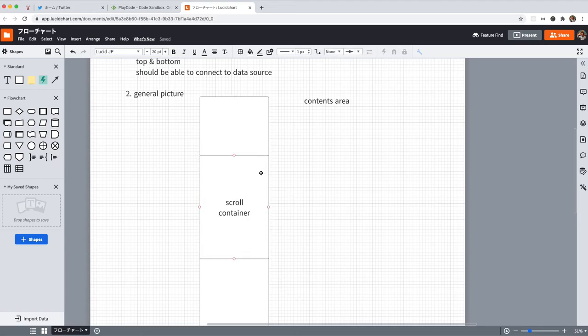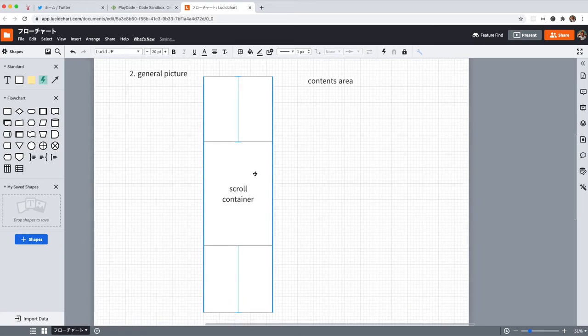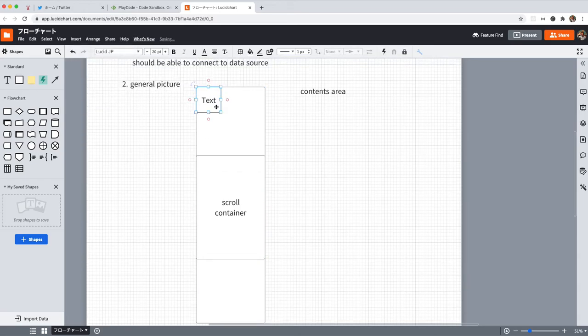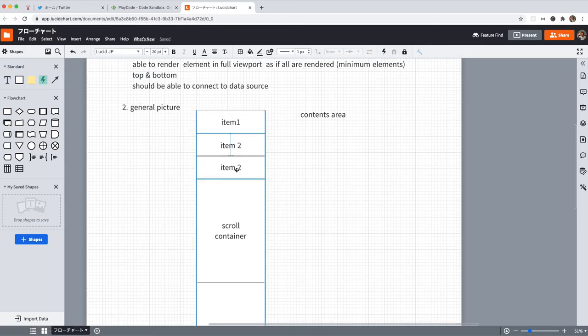This is a scroll container, and this is a contents area. We actually need to fill this scroll container with as few elements as possible. So of course we add element 1, then item 2, and here it should be item 3. Item 3 might be this big.